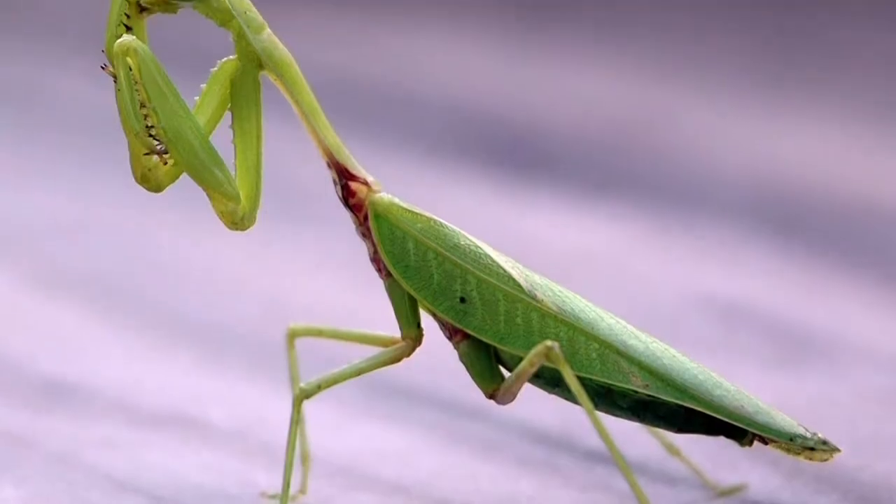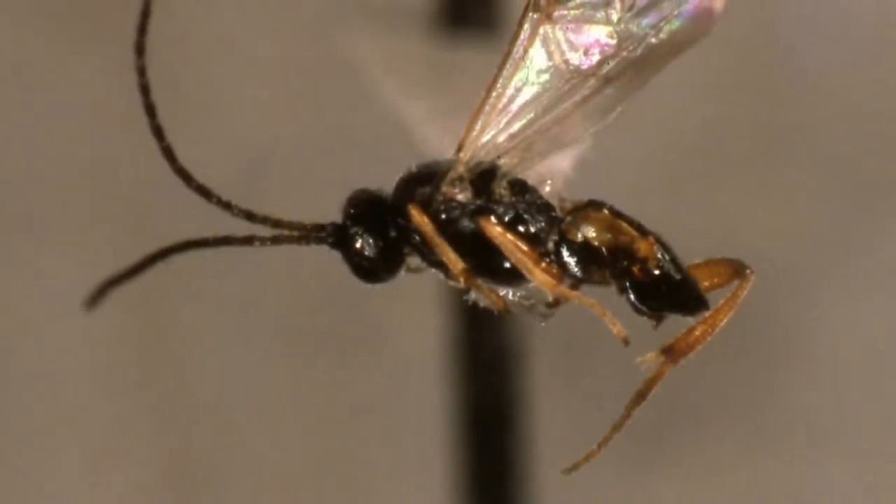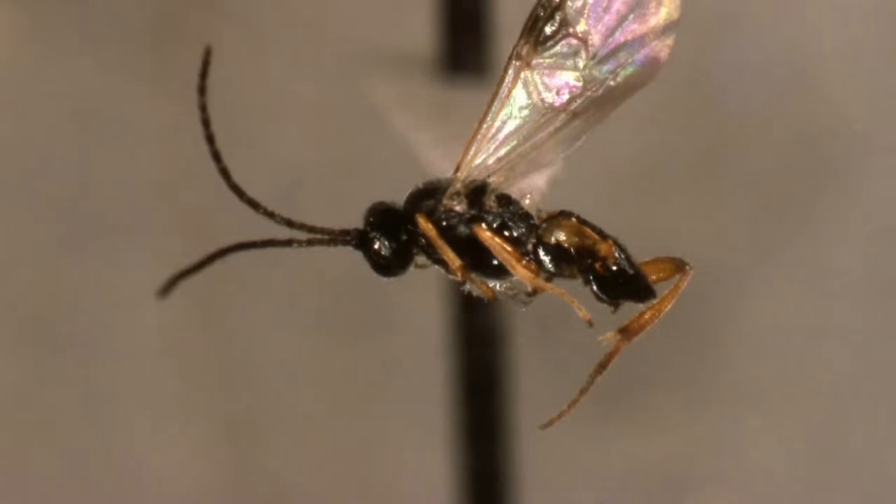In some regards you have general predators, like praying mantis, that will feed on everything. But the little wasp that parasitizes whitefly — one is very effective on greenhouse whitefly but not on some of the other whiteflies. So it can be specific or general. You really have to know what kind of pest you have. It's a bit more involved, and I think that's where a lot of growers, at meetings we hold for them, are really soaking up this knowledge. You have to know the biology of both the pest and the natural enemy, and make sure you have the right match between the two.